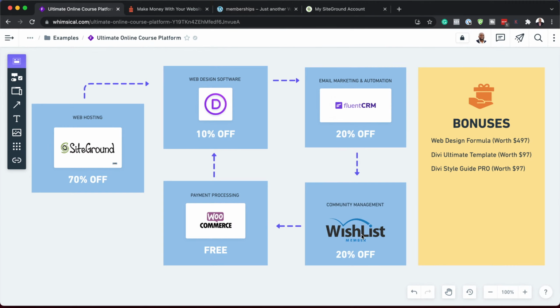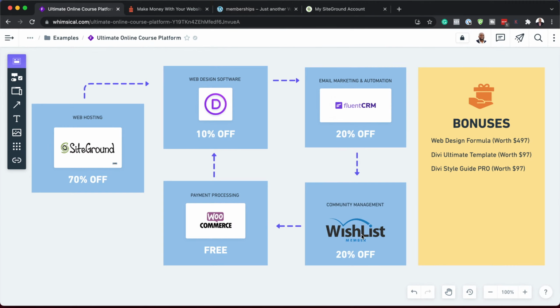So this is how we're going to be designing our website. So I'm super excited, and I don't want to waste any more time. We might as well go in and let me show you how to sign up for your hosting, and then I'm going to show you how to build this website.